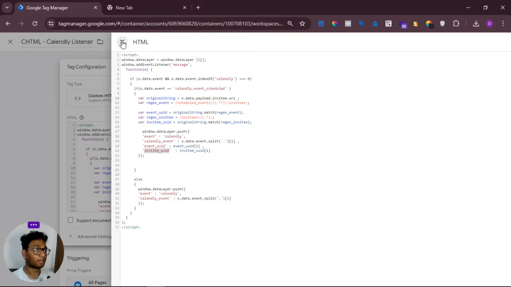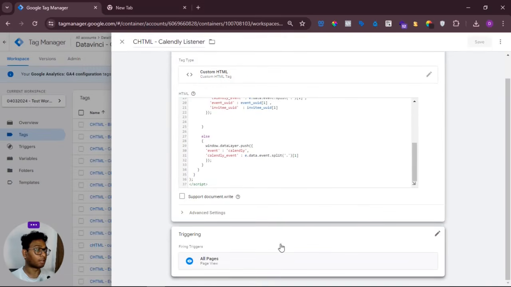So once that is done, we will attach a trigger to that. We have attached an all pages trigger to that, but you can also refine it to fire on only the pages where Calendly is embedded on the website. So you can restrict it to a few pages, but we are firing this on all pages. You can customize it according to your needs.